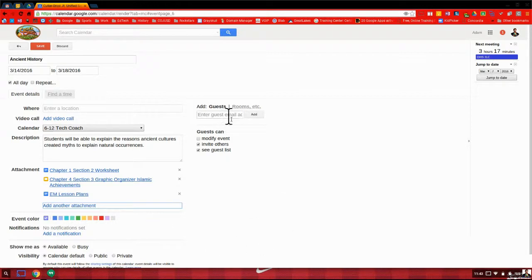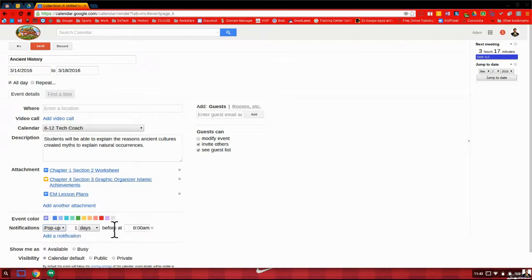And I can share this with my department if we're all going to be teaching the same thing. You can work as a department with a shared calendar and plan it out for the entire year, semester, a unit, a chapter, whatever. And I always like to do a notification, usually one day before I'm going to teach something, to kind of remind me what I'm doing. I can go look at my plans and my resources. Maybe I need to add stuff to it.